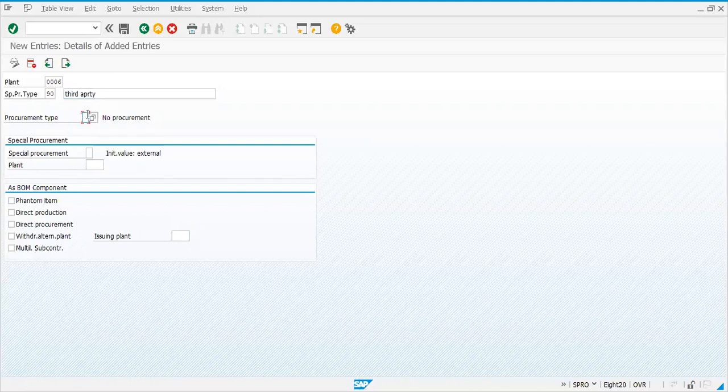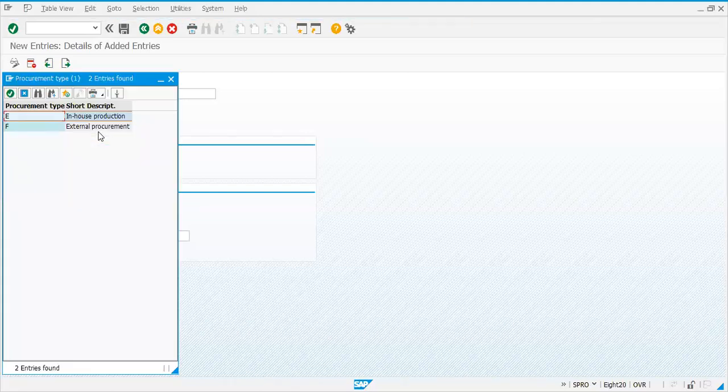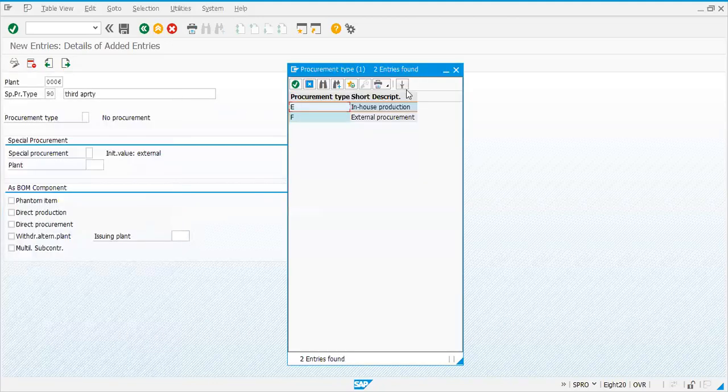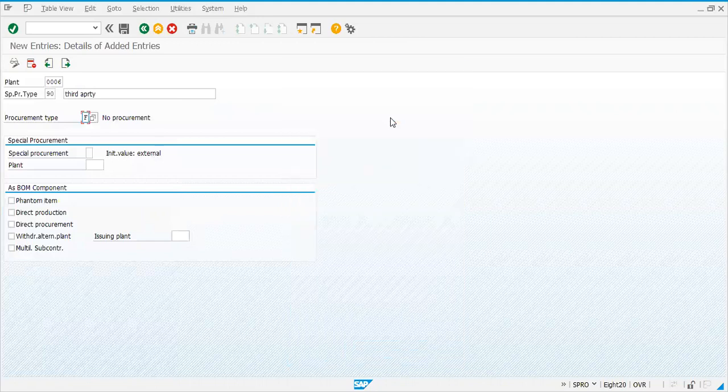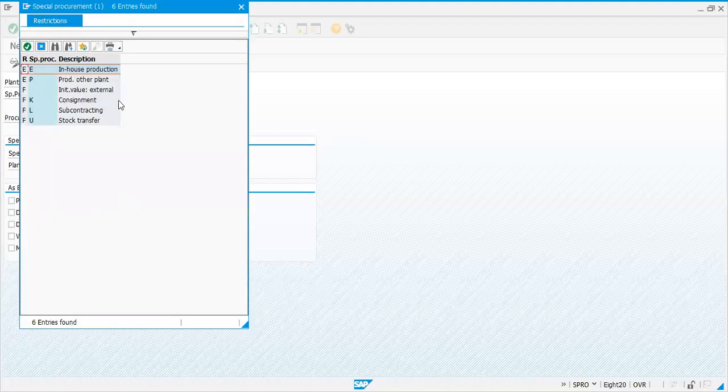If there is any third party, we'll maintain that. So here also you can conclude whether the procurement type is in-house production or external procurement. So third party means external procurement only. If any special value, we can maintain. This is any kind of stock transfer or subcontracting or consignment. So these are related to the procurement actually.